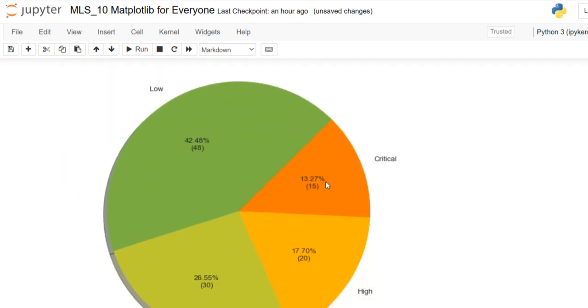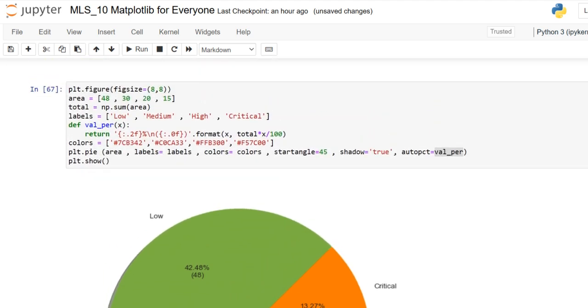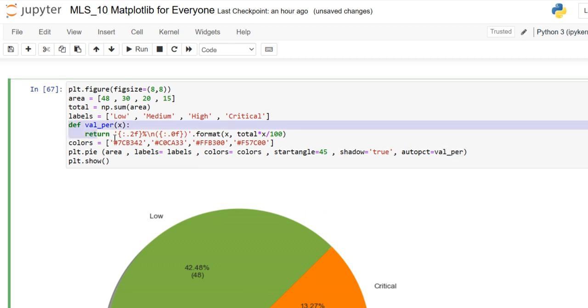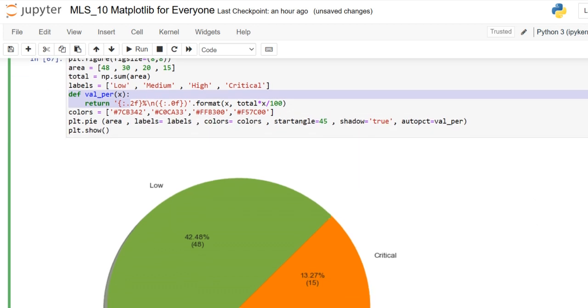According to 20, it is 17.70. According to 30, it is 26.55. Within 48, it is 42.48%. And within 15, it is 13%. So like this, here it is the amount for these particular values. This is how you can make use of it.